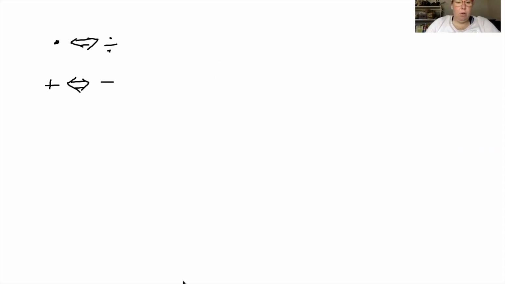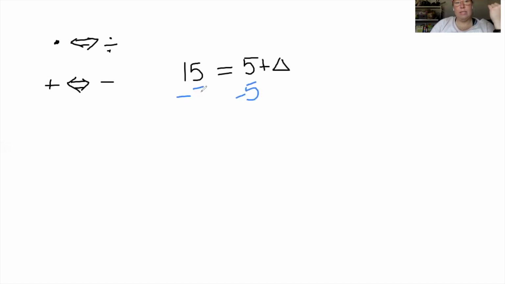So, for example, let's say we had 15 ones on one side, and that equals 5 plus a pawn, or 5 plus x. All right. So we took 5 away from both sides. What does take away mean? Take away means minus. So we took 5 away from both sides. Okay. So 15 minus 5 is 10.